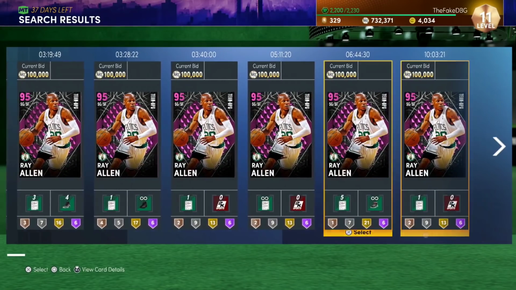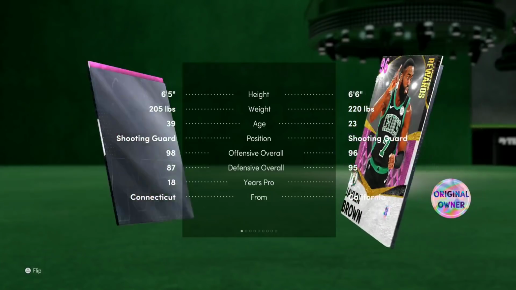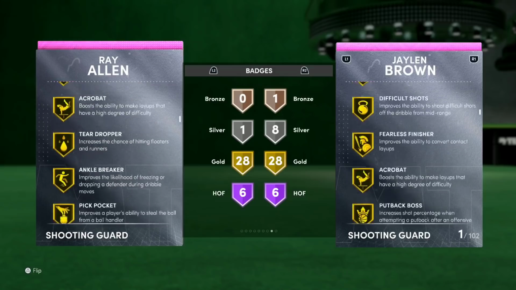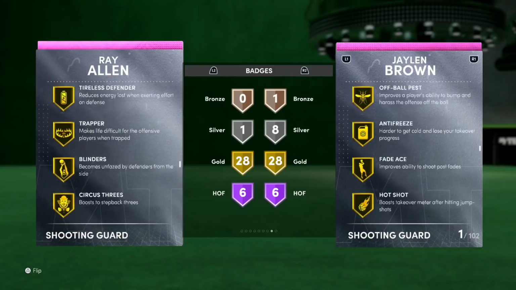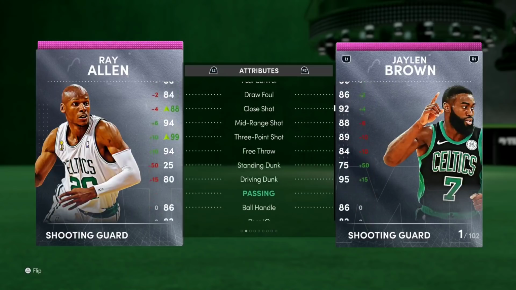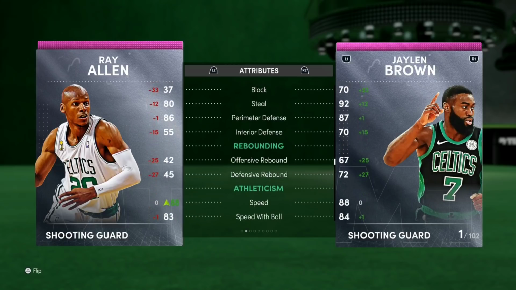Way worse, Allen Houston. They're basically the same card, except Houston's just better in pretty much every way. He's a 6 Hall of Fame shooter. He's a 6 Hall of Fame badge, Allen Houston, with much worse gold badges, silver clamps as well. Overall, because of the time he came out, his stats are obviously going to be worse. Cards get better as the year goes on.